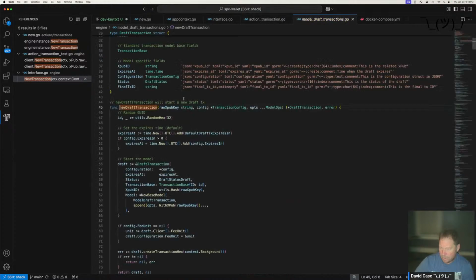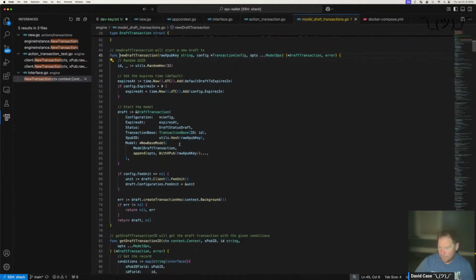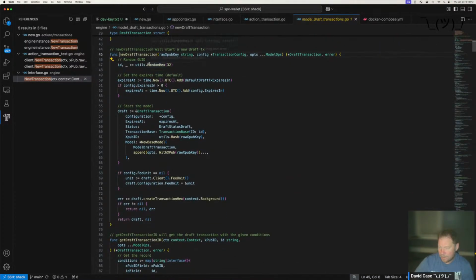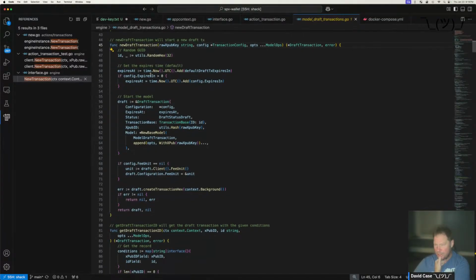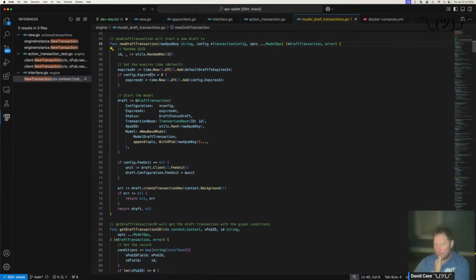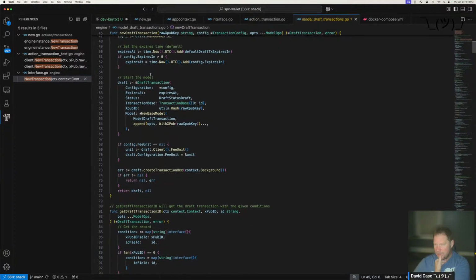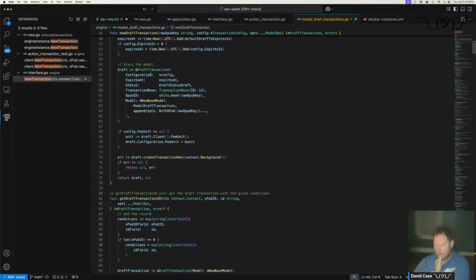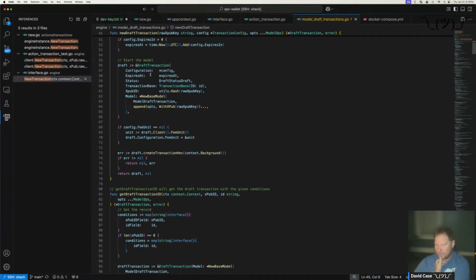New draft transaction. So the ID gets generated and it's random. It is not a transaction ID. It's an expiration date. So this is like a cache, it looks like.